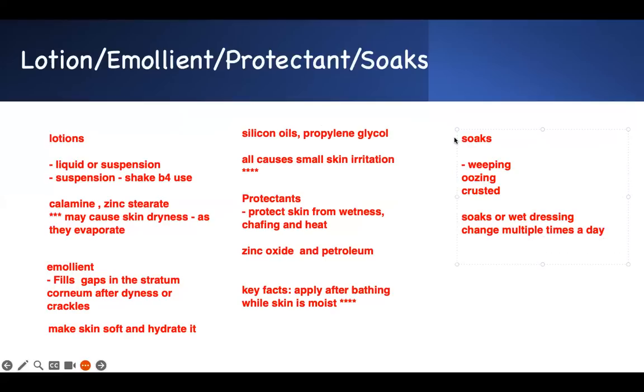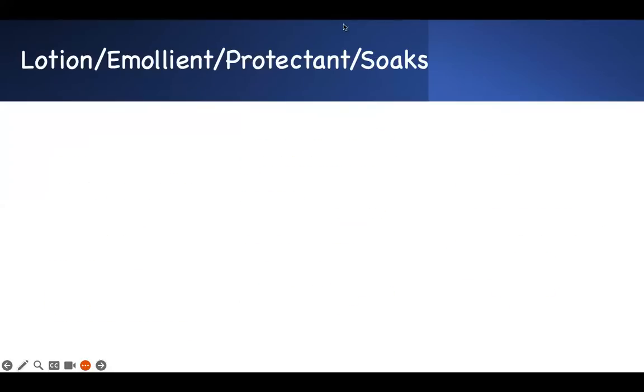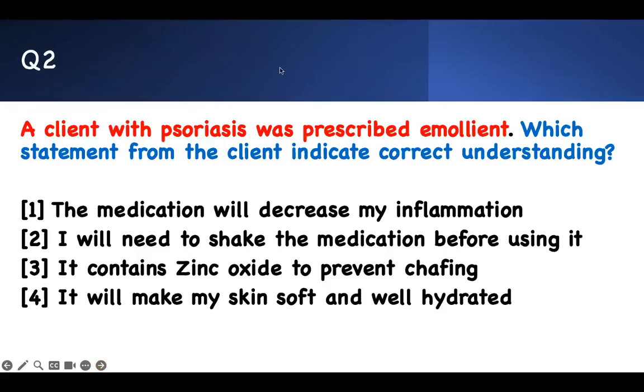Okay, the soaks can be open, where you put a gauze on top of it and it's soaking the fluid out. Then the closed one, you put the gauze on it and then you put the tape on it. So you put a gauze and you put a tape and it'll be there. Those that you put the tape on can macerate the skin. So most of the time people use open soaks. And that's all you need.